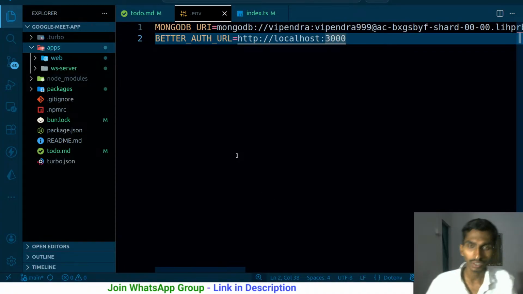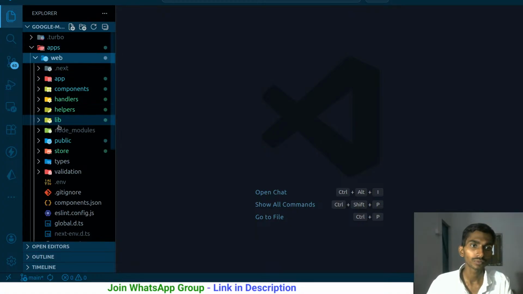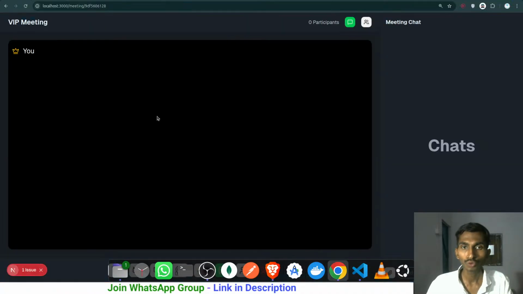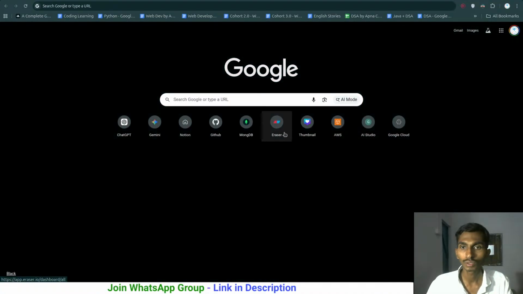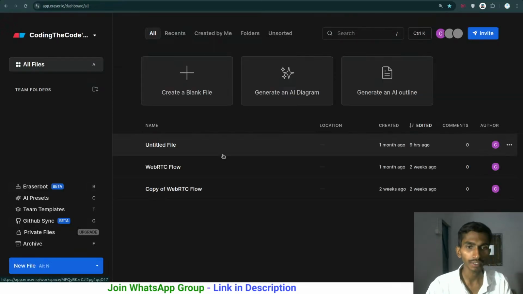Let's simply work on the UI. As I'm already working on this, let's not leave anything behind. So what will I be doing here? Store. How should it actually look like? Let me go to eraser. I have 2 hours, so in these 2 hours, whatever I can do, I'm gonna be just focusing on doing that.